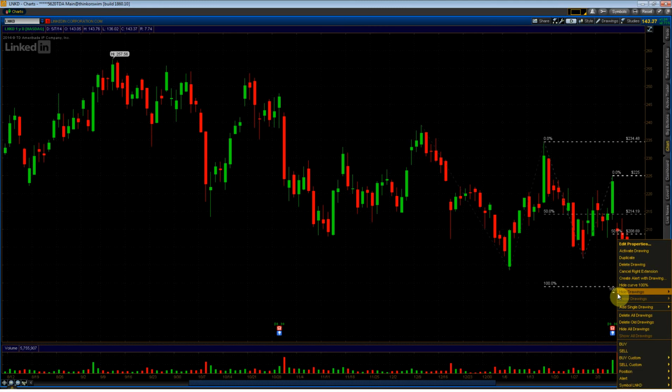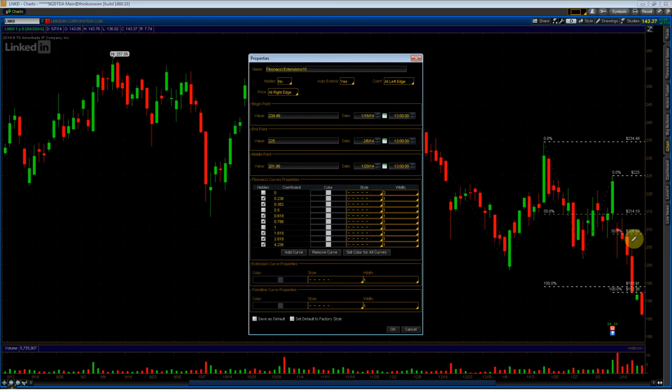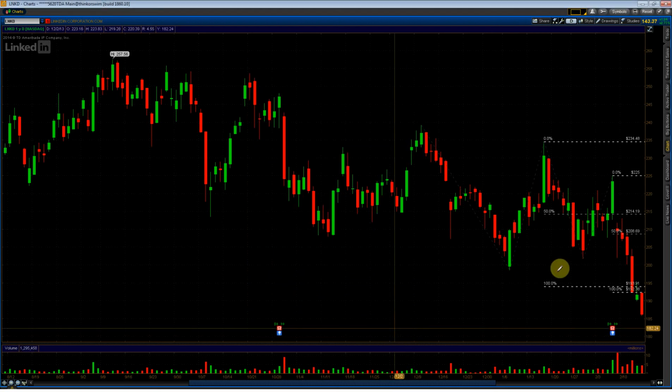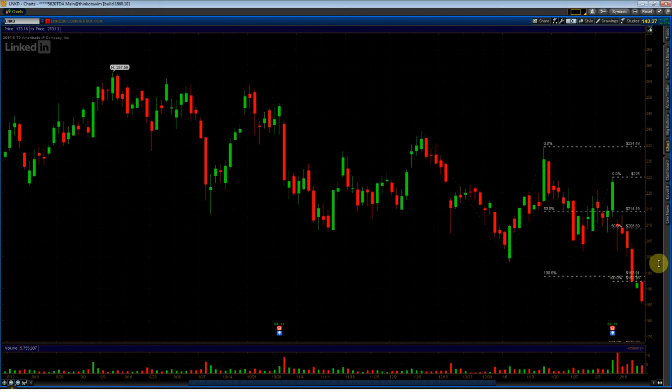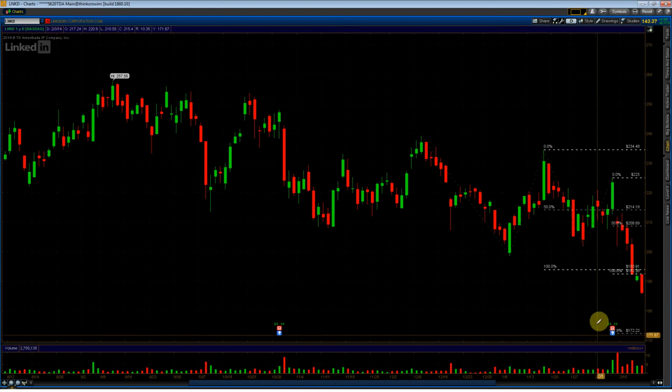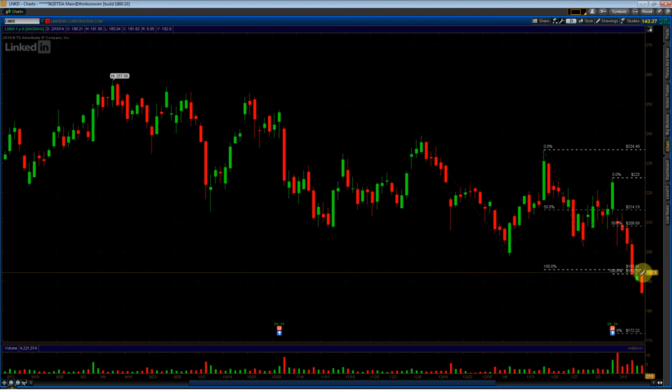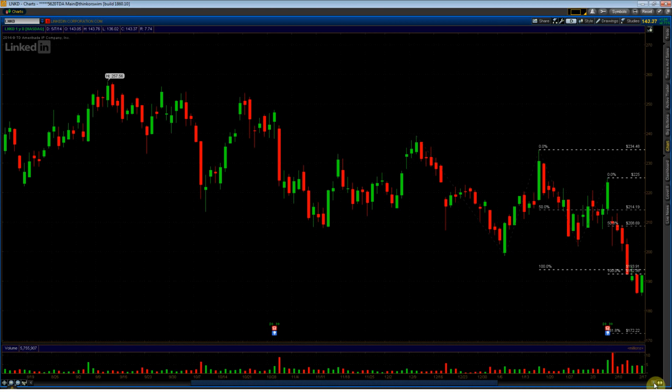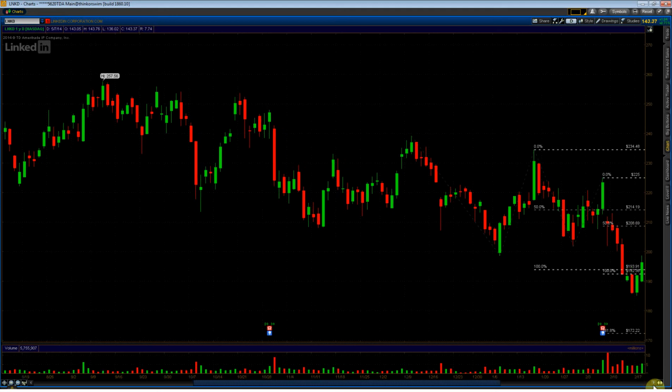Or we could right click on this line, go to Edit Properties, and add to it our 1618 line. Now if I move the chart a little bit, you'll see it come into play. Because this line could very well be another target area, and our stop is now moved to 192.38. And you see that on this next day, the green day, it came up and closed right there at it. Didn't stop you out. And on this day, you would have now exited your puts play at a very significant profit, mind you.